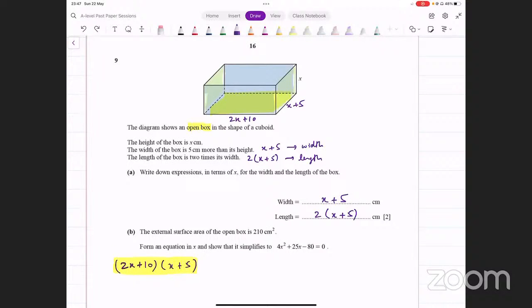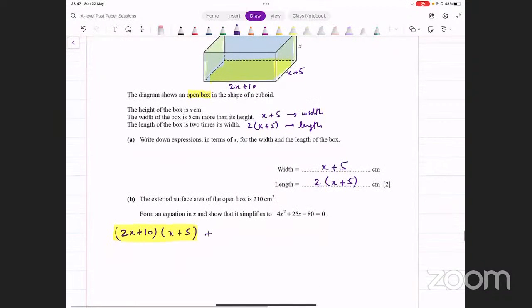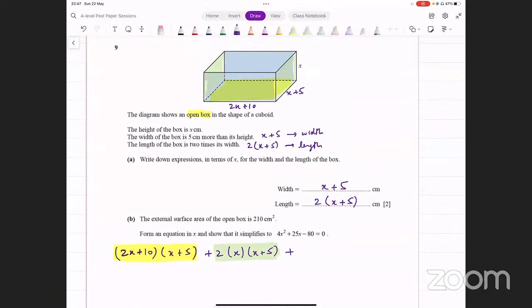लेकिन left में भी आ रहा है वो, तो उसको 2 से मल्टीप्लाई कर दें. So we say plus 2 into x into x plus 5. ये आपके पास right side वाला रेक्टेंगल और लेफ्ट साइड वाला रेक्टेंगल, ये उनके एरियाज आ गए. प्लस द रेक्टेंगल दैट्स ऑन द फ्रंट, जो आपकी तरफ है, ये वाला रेक्टेंगल, एंड द रेक्टेंगल ऑन द बैक साइड.